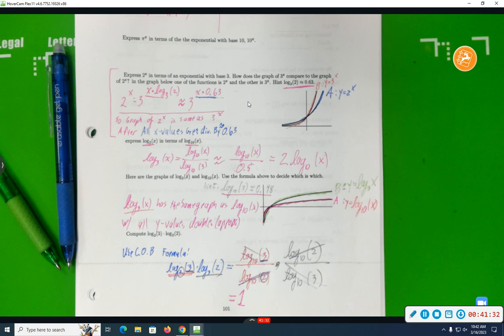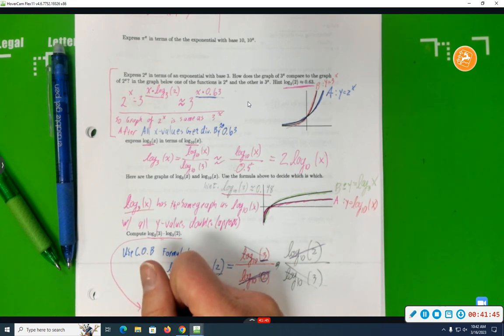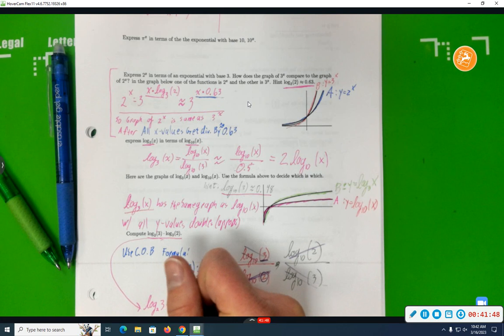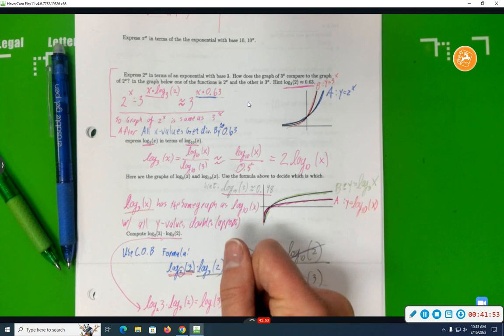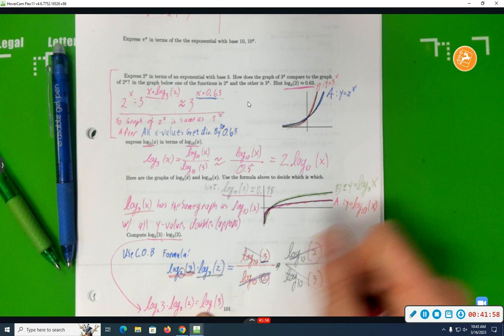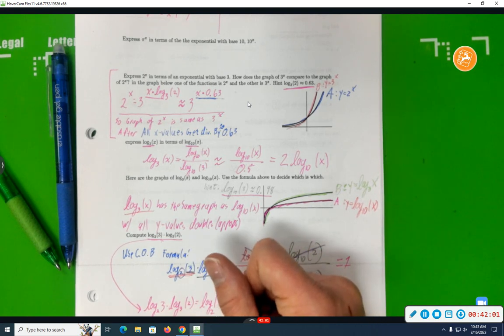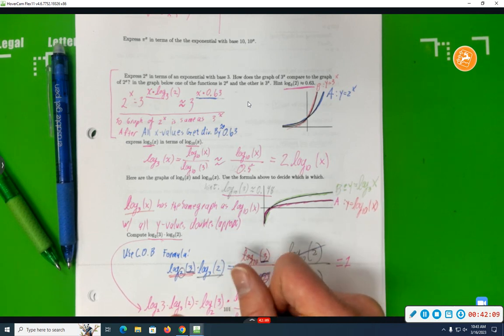But I've already got base 3s floating around and base 2s. Let's pick either base 3 or base 2 and see what happens. I guess I'll pick base 2. So also by the change of base formula, log base 2 of 3 times the log base 3 of 2. Well, if I'm perfectly happy with log base 2, I'll leave that piece alone. Log base 2 of 3 times log base 2 of 2 divided by log base 2 of 3.